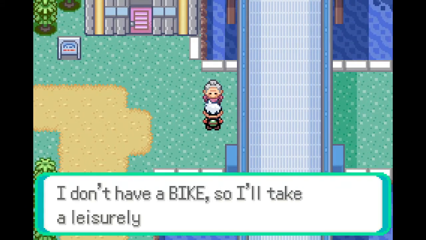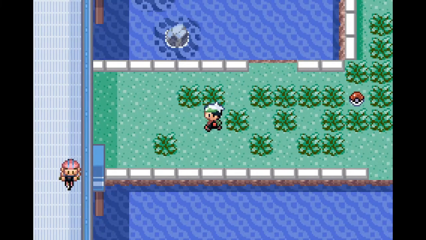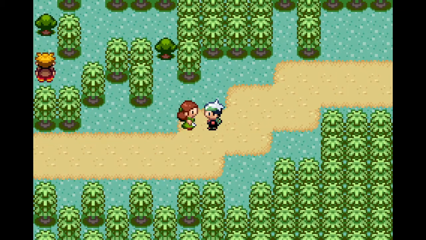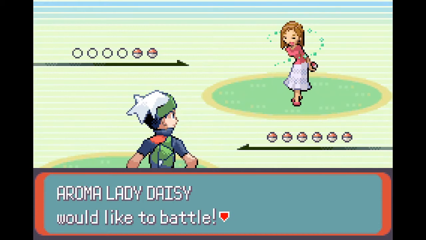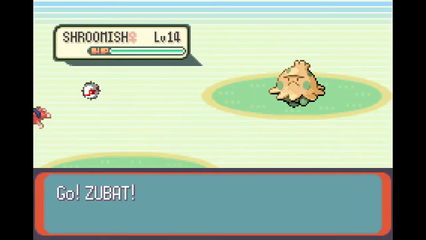We've got a leisurely walk on the low road, so we get told this is the right way to go if you want to carry on with the story of the game. But I think we're going to come over here and fight these trainers. So there are some trainers on, this is now Route 103, and so this is a shortcut back to the start of the game.